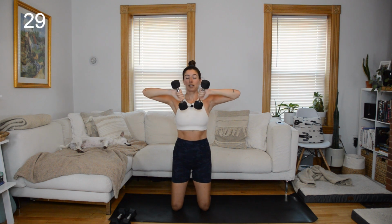45 seconds straight here. On that previous exercise, I know those pulses squeezing the weights in are so hard. If you would rather do just straight arm pulses lifting and lowering and not worrying about keeping the arms higher than your butt, that is an option.